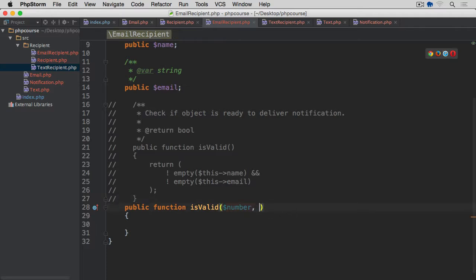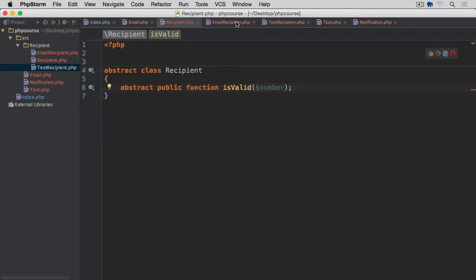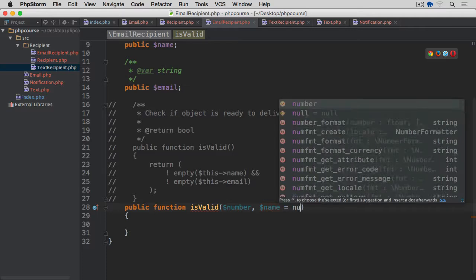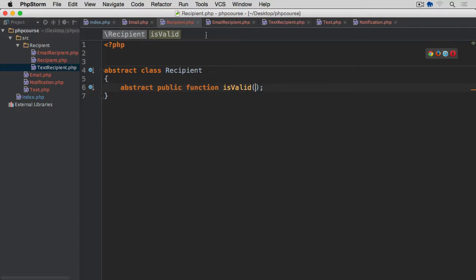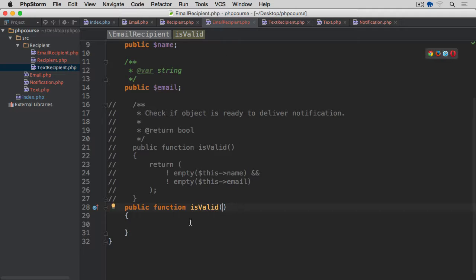If I want to add another argument, I can, let's say, put name here. Again, as long as it's null, it's going to be fine. If it's not, it tells me again that it basically doesn't comply with the contract that we have in place. So I have to make it null by default. Okay, so if you have any arguments within the contract, you have to have them. If you don't, and you want to provide any within your implementation, they have to be basically optional, either null or any default value.